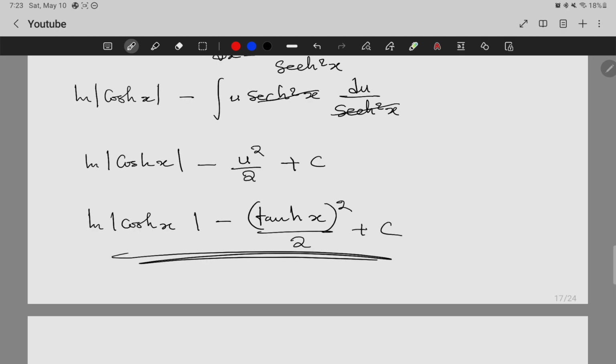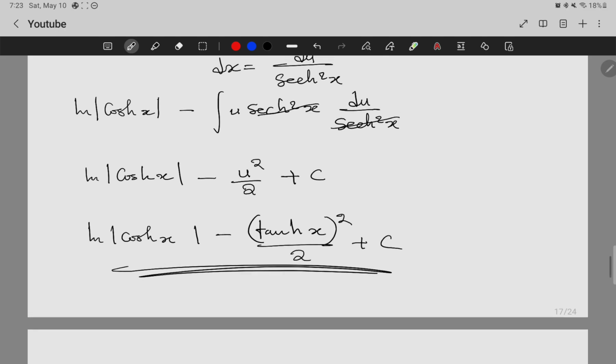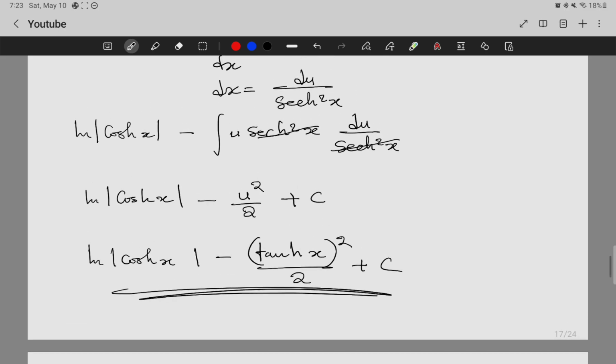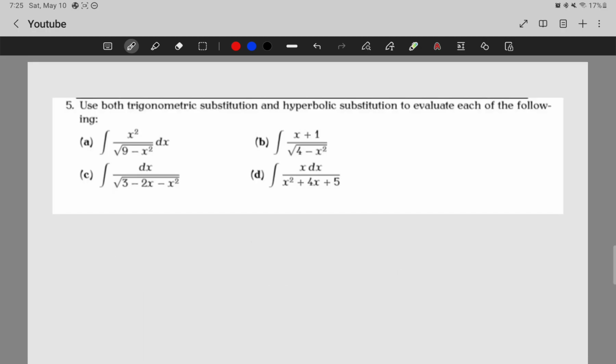Okay, so this wraps up this session. In the next video, we have a few more interesting questions for us to look at. So we are going to look at these next. These will require the use of trig substitutions. You'll see us letting x be equal to a sine theta sometimes. Sometimes we'll have to complete the square first. Sometimes we'll use hyperbolic substitutions, depending on what suits the problem. So try them out. Let me know what you find.